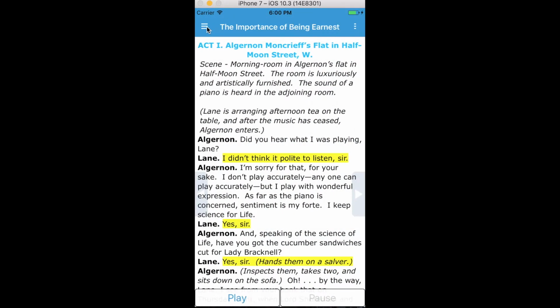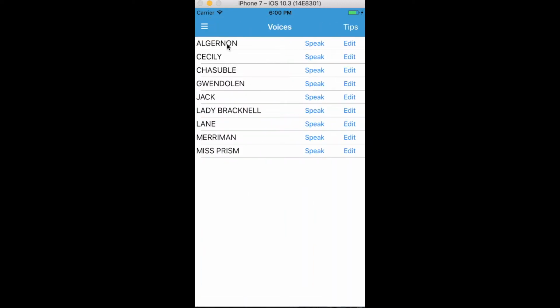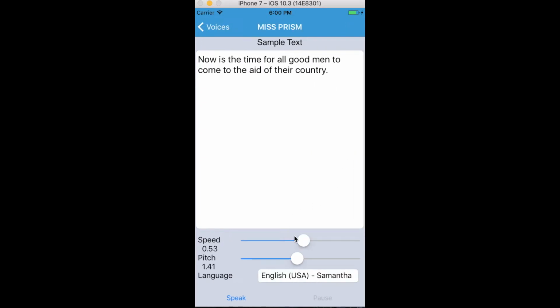Another powerful aspect of audio is when you go over to the left menu and pick voices. Now you're seeing each of the roles. You can edit per role what you want that to sound like. The speed. Now is the time. You can type in this area to try a special word. Maybe you want to see how it says that character.